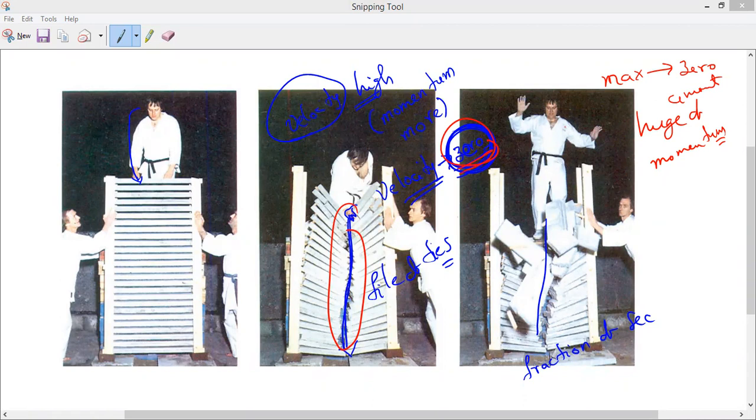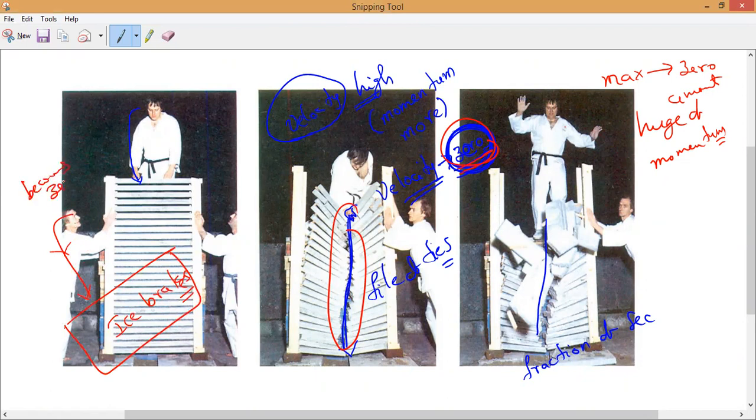Or even an ice cube. Some people, you might have seen in movies, are used to breaking ice cubes. Do you remember, guys? Icebreakers, do you remember? Yes or no? Yes, sir. So how will the ice break? Same thing. A person will hit with his hand with extremely high velocity. So within a fraction of a second, very fast, the velocity becomes what? Velocity becomes zero.